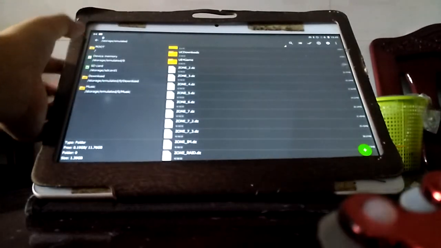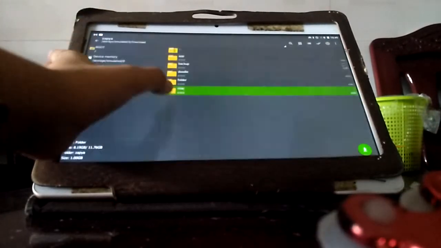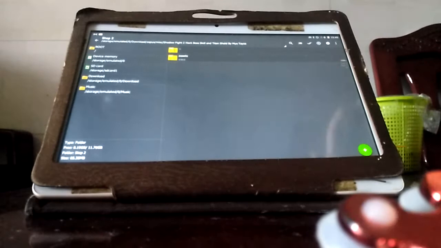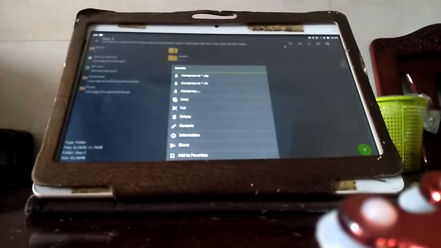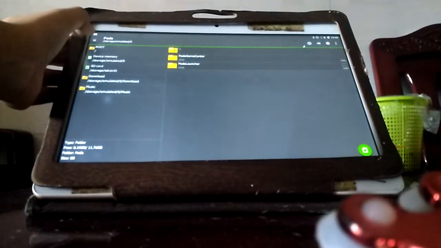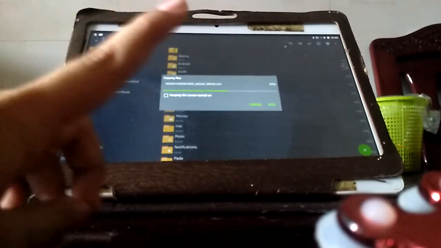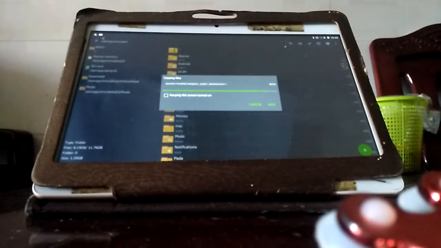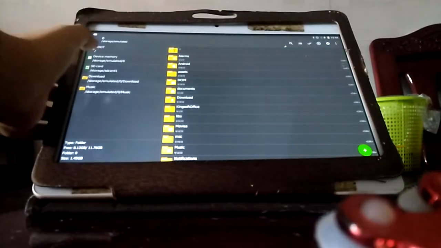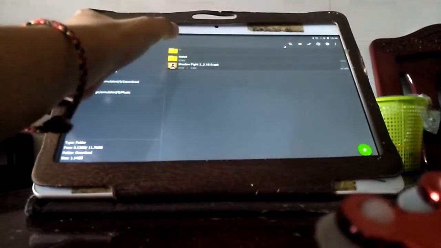Here, the zip file. And then go to your download again. And here, go to your file folder again and do step number two. Copy the assets, then go to your device memory and paste it outside again. No need to download. Okay, now it's done. Go to your device memory again, go to your download again, ZArchiver.